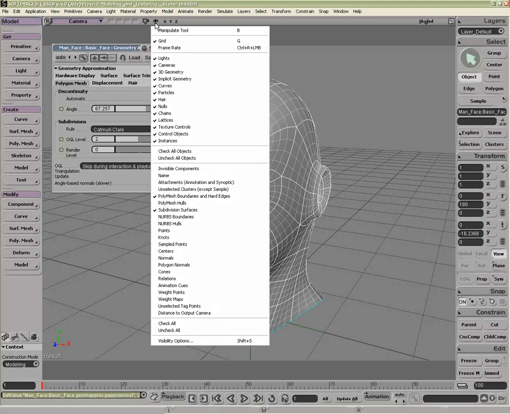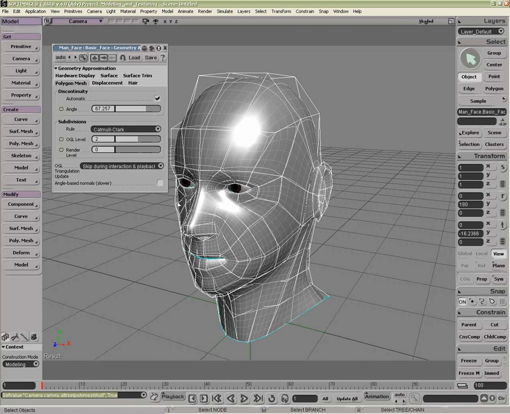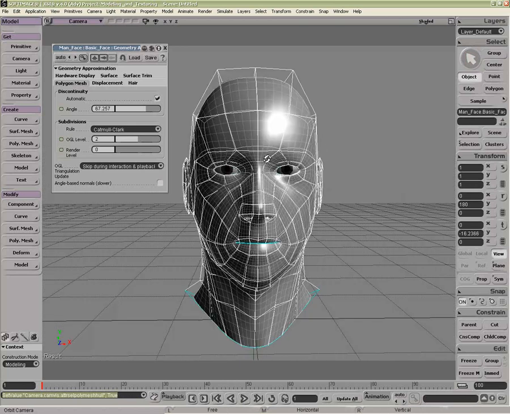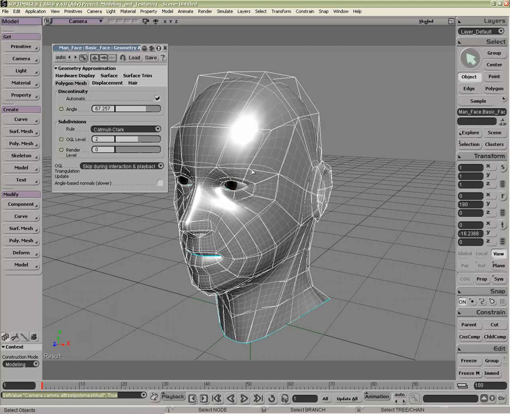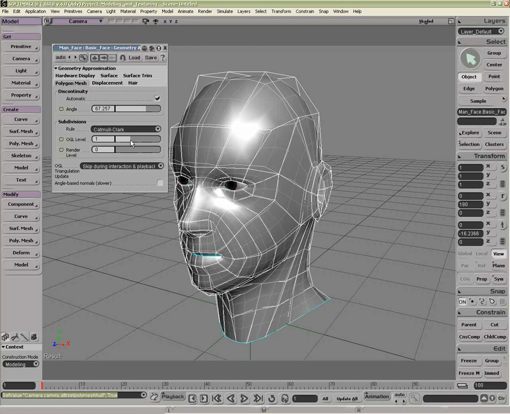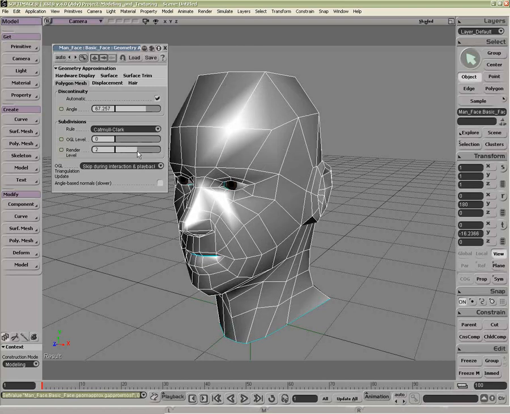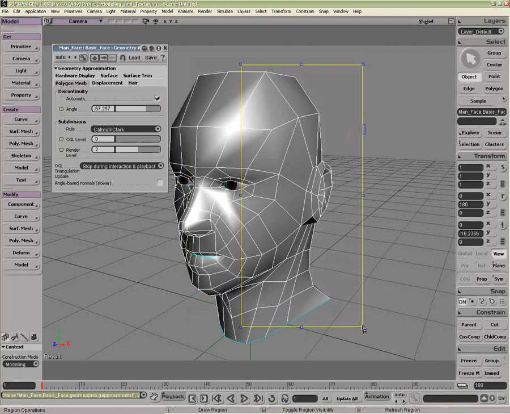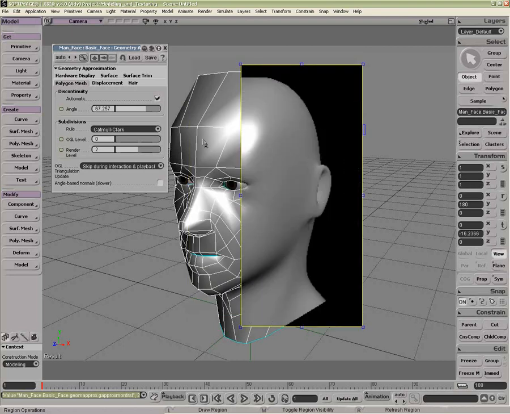I can also turn on inside here the polymesh hulls. So here is my original object, it being a polygon mesh, it now just gets subdivided. The reason we have two sliders inside here is we can control the OpenGL level and we can control the render level. So there is my render, and yet in OpenGL it's still angular. This will just speed up any interaction.